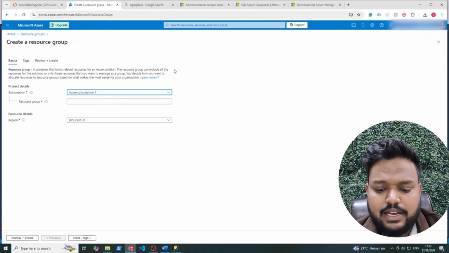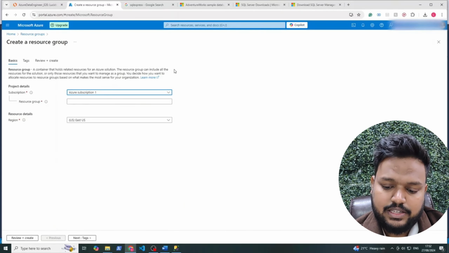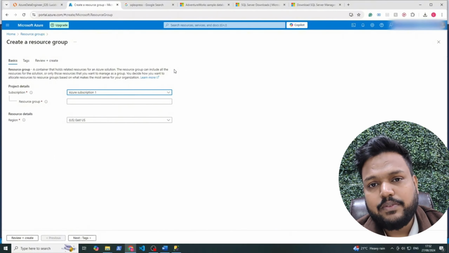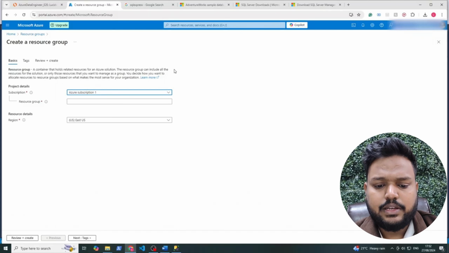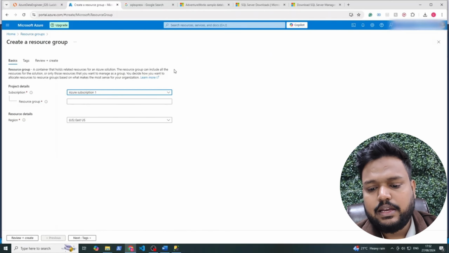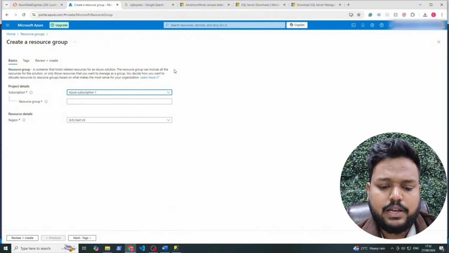A subscription in Azure is like another container. It's one layer up from resource groups. It consolidates billing and provides a way to organize your resources. You'll have one subscription, say for a dev environment, one for QA and one for prod, something like that. If you don't know what that is, it's essentially just different environments for development.